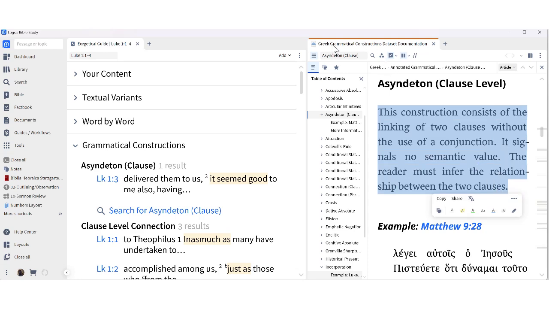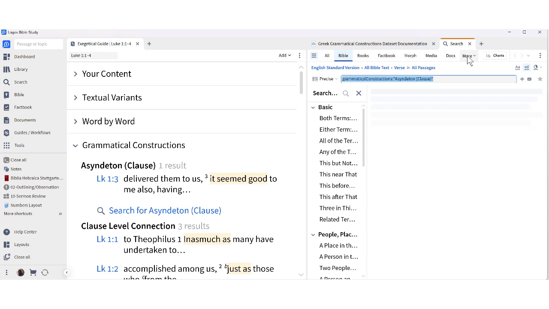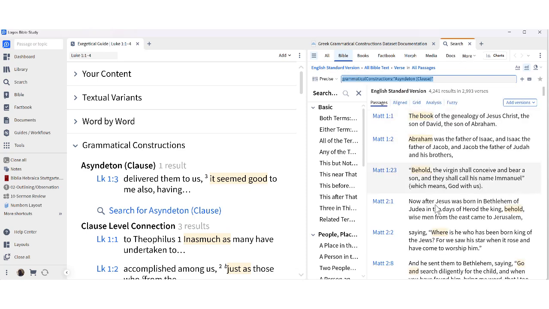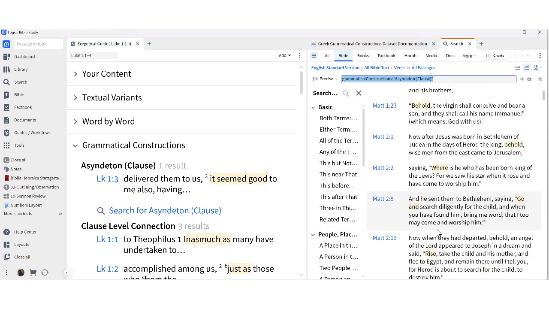It's pulling from the documentation on the Greek grammatical constructions. They also have Hebrew grammatical constructions. I can search every time it has this. If I want to search it, I can search the entire Bible.